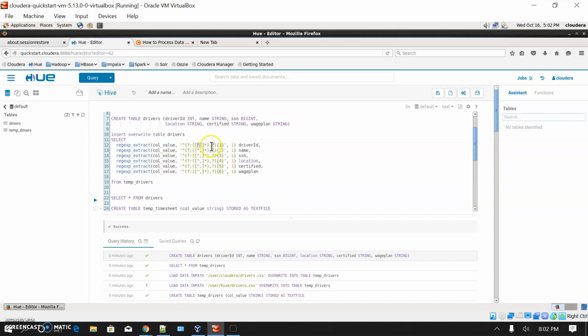That can have 0 or more occurrences until the next comma is encountered, which is at most one time. Now this whole expression is copied once for driver ID, and for name it is run twice, and same for SSN, location, certified, and wage plan for each column value in temp_drivers.